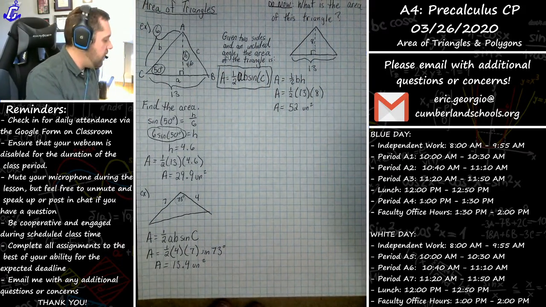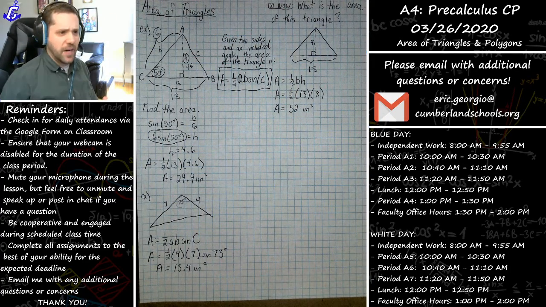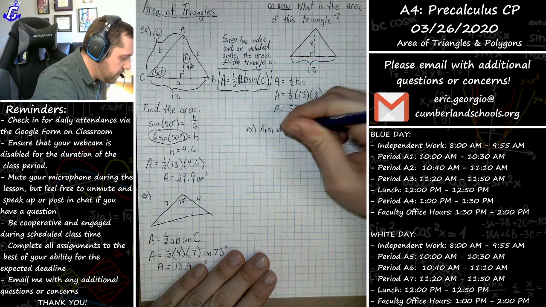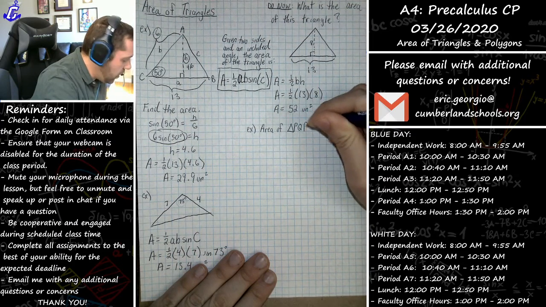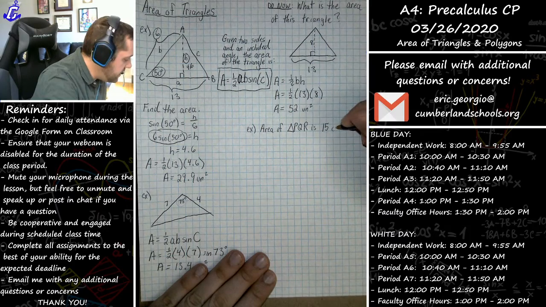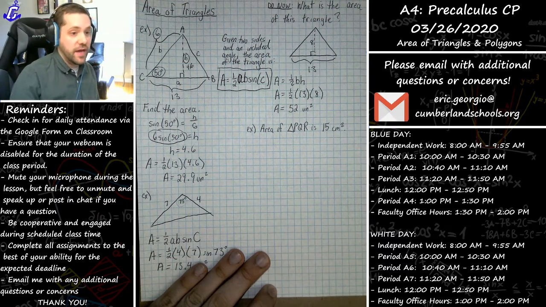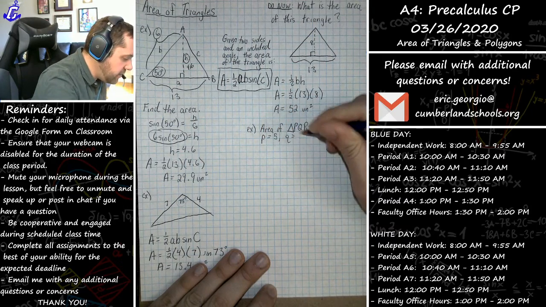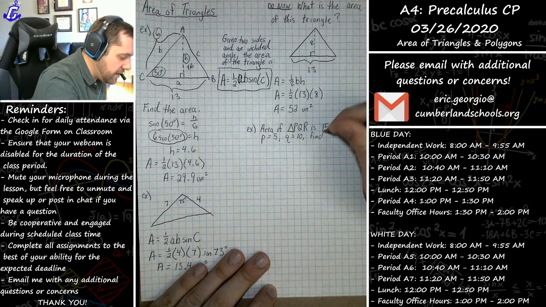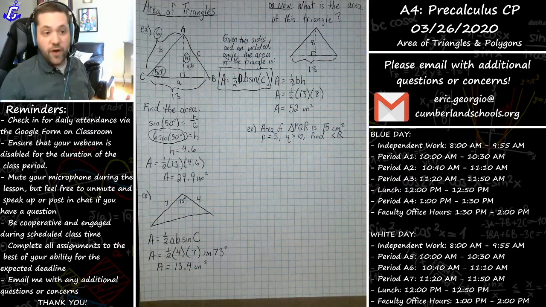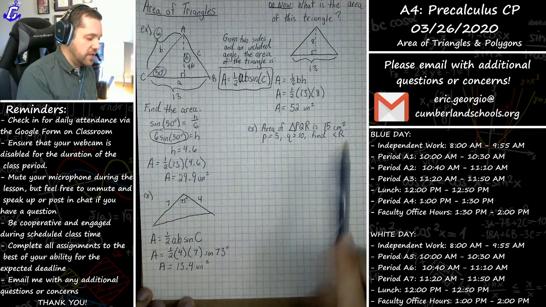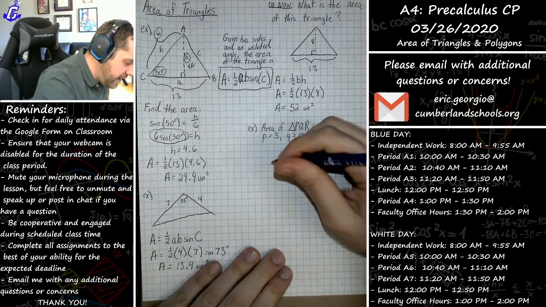All right, so what you can actually do with problems like that is mix them up a little bit. Some problems that you see will actually be in reverse, where you'll see something that says the area of triangle PQR is 15 centimeters squared, right? Always a good idea to draw a picture. We'll get to that in a minute. If side p is equal to 5, side q is equal to 10, we now want to find angle R. So it's a very similar type of problem, but now instead of being given all these characteristics and finding the area, I just have to find one of those characteristics. Again, a good idea to draw a picture.